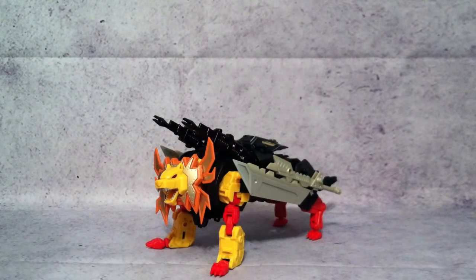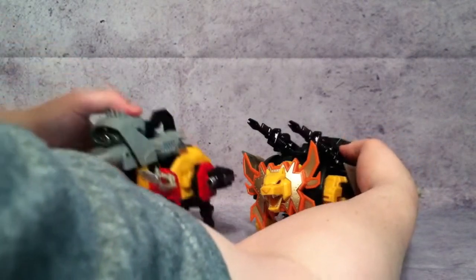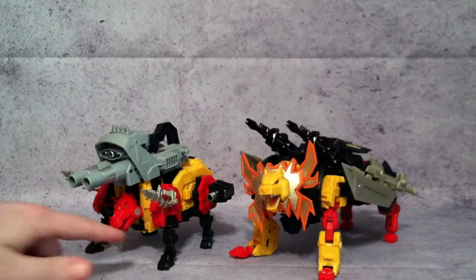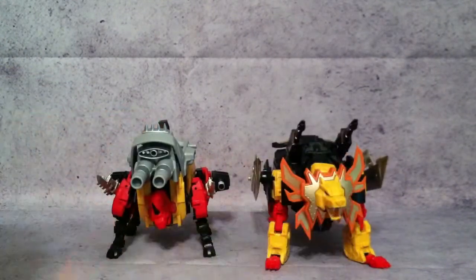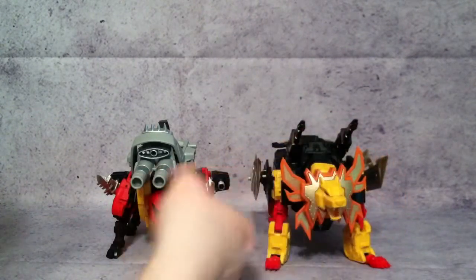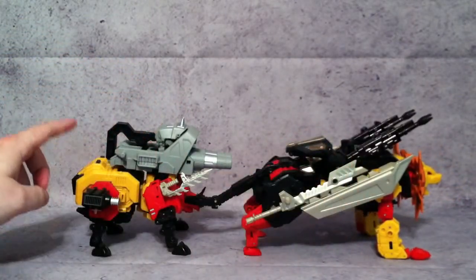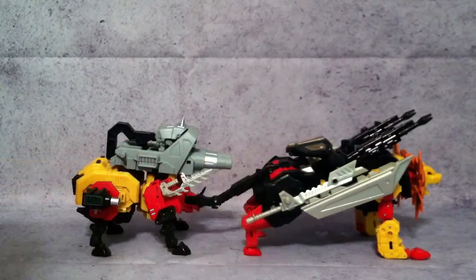Do like them. One other comparison that I want to do real quick is with Fortis here transformed, so you can kind of see them side by side as far as width and length and stuff like that, so you can kind of get the general idea how large this guy is in his lion mode. And remember, this guy is actually quite large on your shelf, so just kind of imagine how much bigger this guy is.